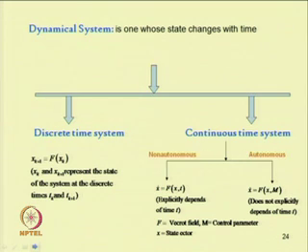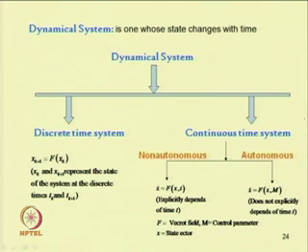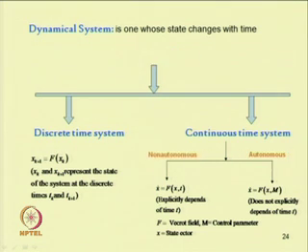In case of a dynamical system, either we can have a discrete time system, in which we obtain the k plus 1th state from the kth state, or we can have a continuous time system. In case of continuous time system, we can have a non-autonomous or an autonomous system. In the autonomous system, the time term does not come explicitly in the equation, so we have x dot equal to f x m, the control parameter only. In case of a non-autonomous system, x depends explicitly on time, and we have the equation x dot equal to f x t.